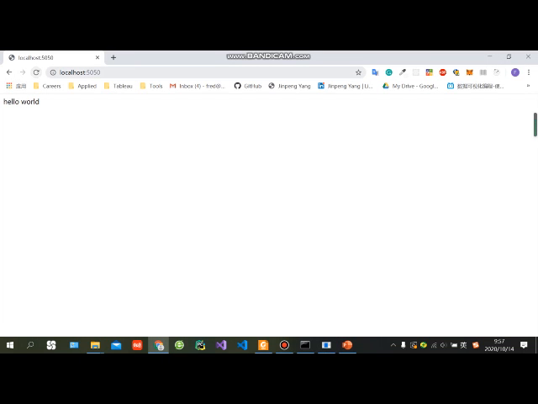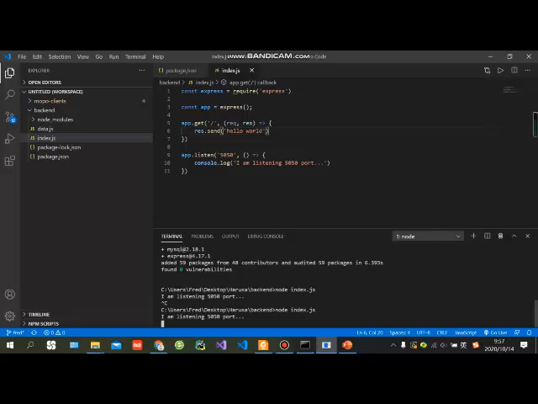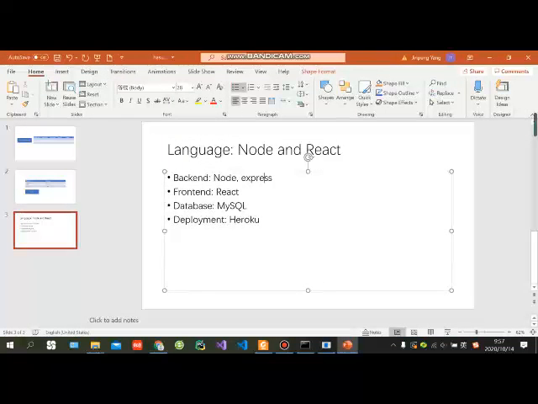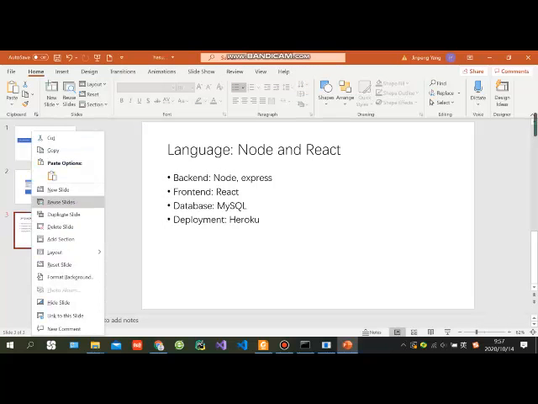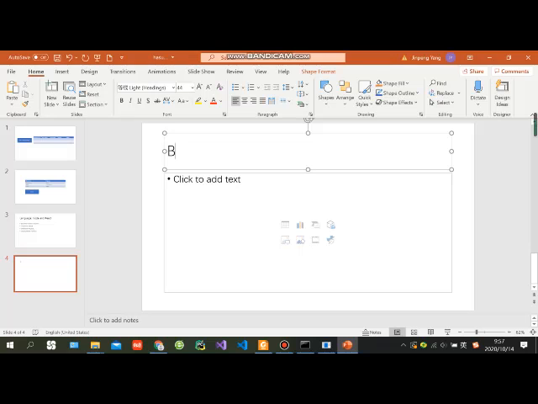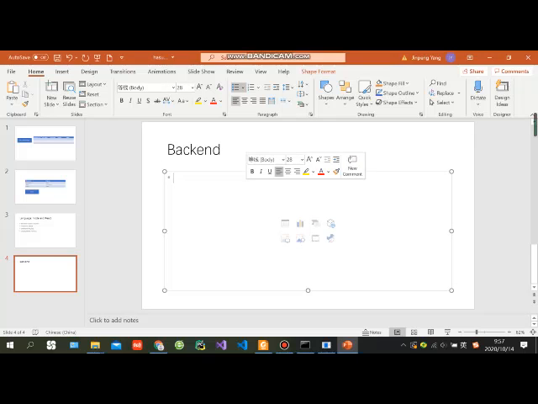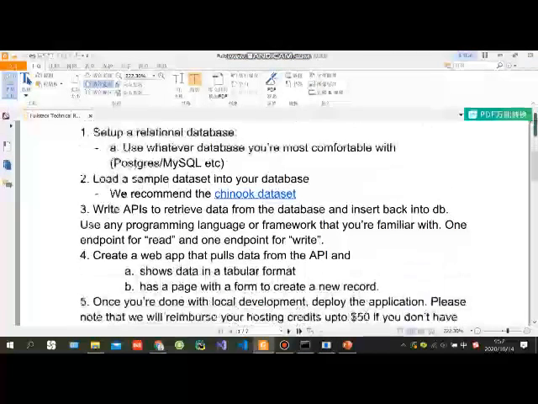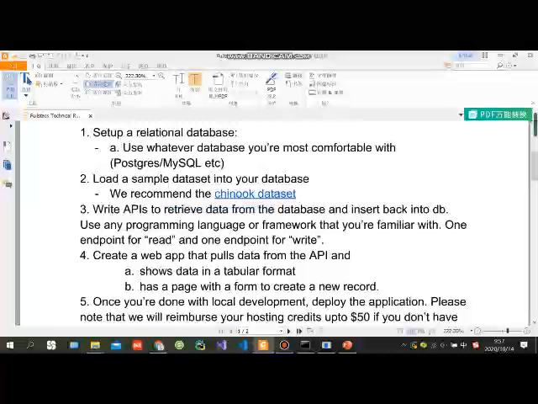So here I'm gonna run this server. On this terminal, I'm gonna run node impacts.js. Okay, cool. It console logs that I'm listening on port 5050. Next I'm gonna open my browser and input localhost, and the port number will be 5050.